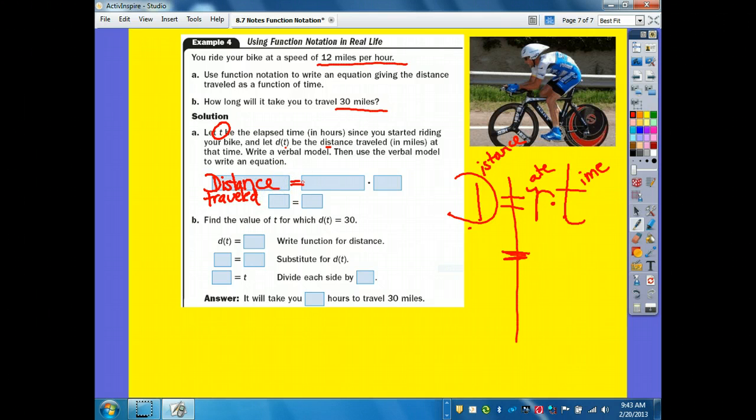That is going to equal, what did I just give you in that formula? The speed of the what? What is this? What are we talking about? The speed of the bike times the, what is this? Time. So you have your D equals speed, this is your R, how fast, the rate, the speed you're going, times your time. So you have your D. See how that works?